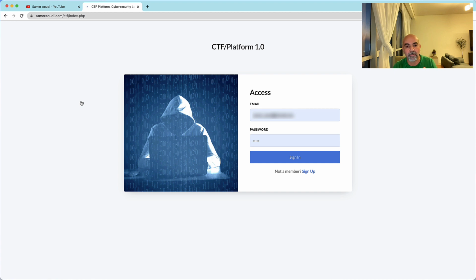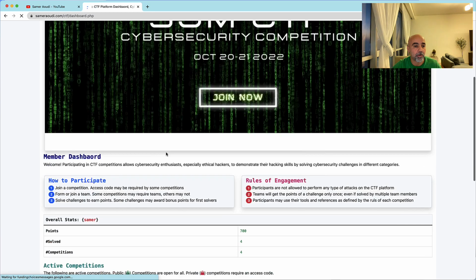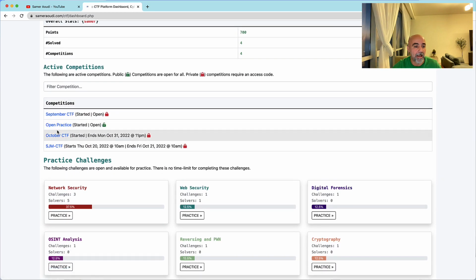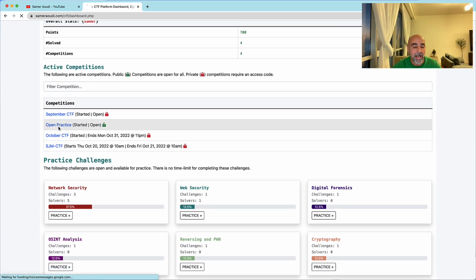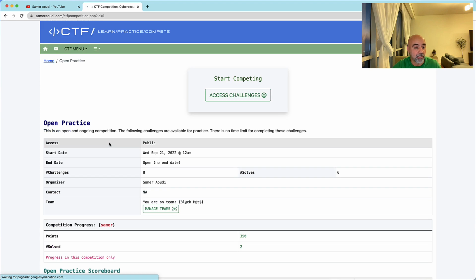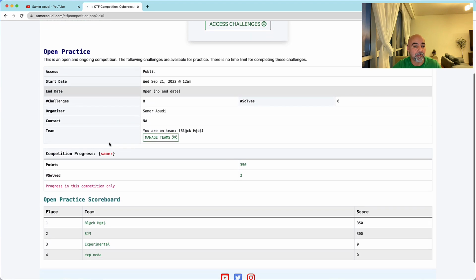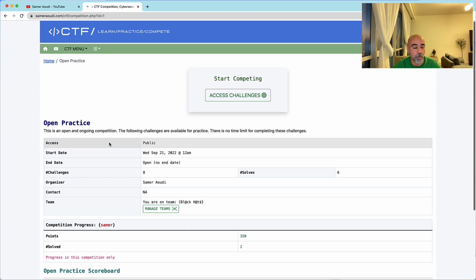And if the pilot is successful, we will try it with the Cyber Olympics as well. So you can sign up, and then when you sign in, you will be able to see the available competitions. And then for each competition, there will be some challenges available for you.